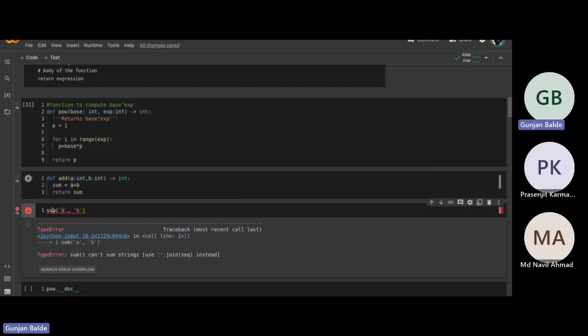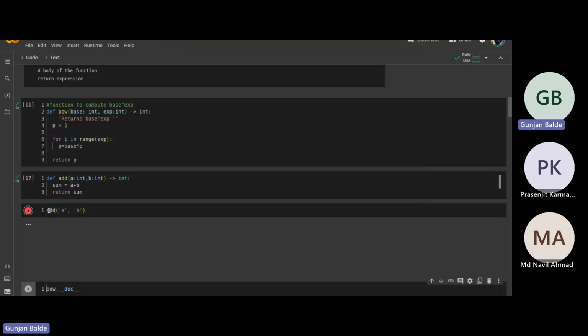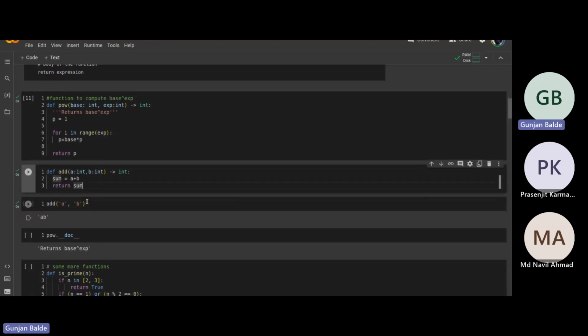Sorry, it should be add. My bad. So yeah, this happened. Okay. So in this way, you can see that if it is just addition, whereas here it was multiplication, the string data type does not allow such kind of manipulations. String does not allow multiplication, so obviously it throws an error. Whereas here, you can still add two strings irrespective of the data type. So it just worked fine.